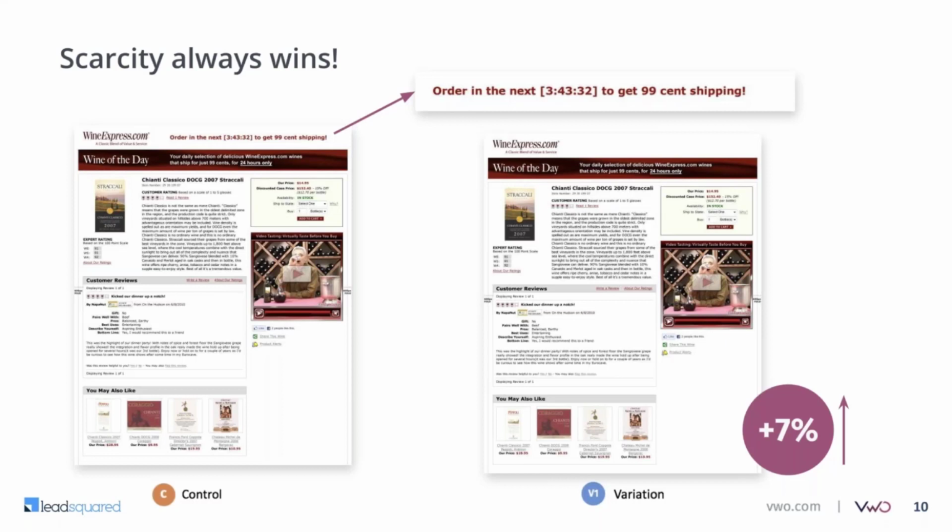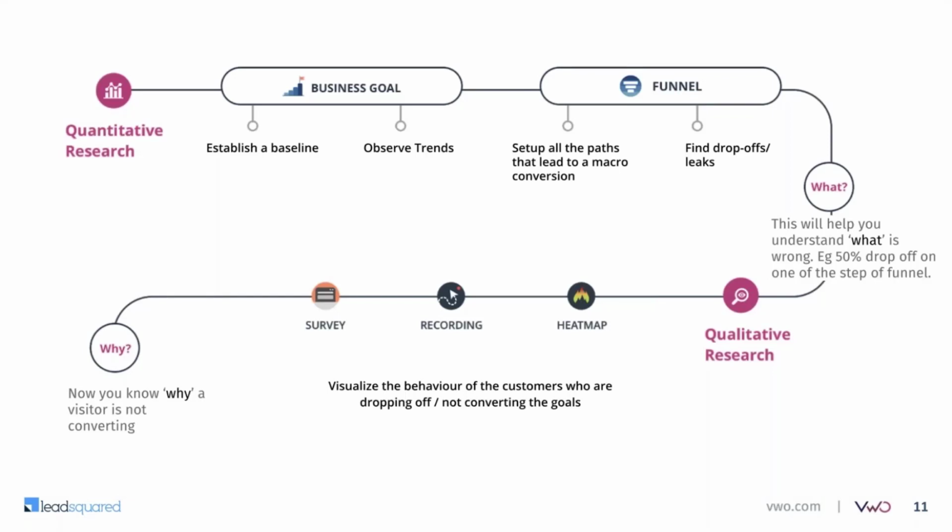So now the question remains: all that is okay, best practices won't work for me, and I am still left with so many visitors that I want to do research on. What is the right process to do it? We get a lot of questions from our customers where they say, I have so many heat maps, I have so many recordings, I have so many qualitative analysis tools. How do I look at it? What should be the starting point and what should be the process behind doing research?